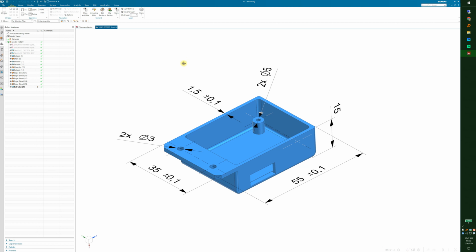The licensing tool supplied with NX allows users to set the bundles based on their roles and how they need to interact with NX. If you're a top-level surfacing guy, then maybe you need to set a Mach 3 license first versus a Mach 1 license. It's all different in every company, so take a look at your users and their profiles and help them set this up with them.